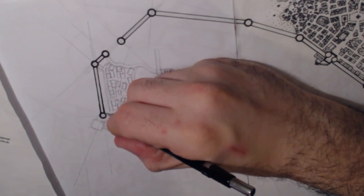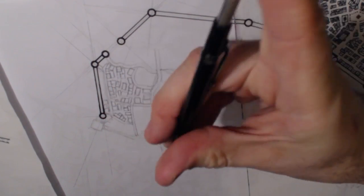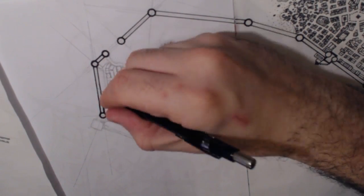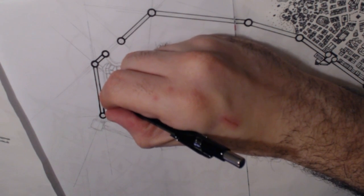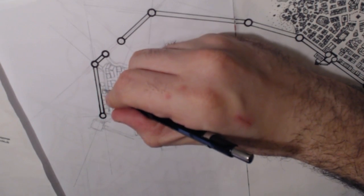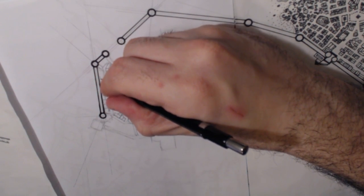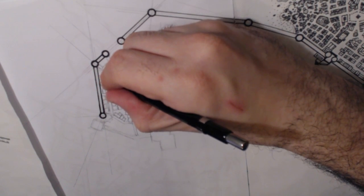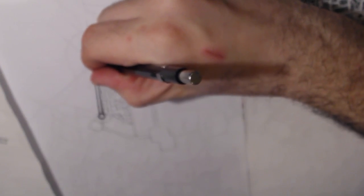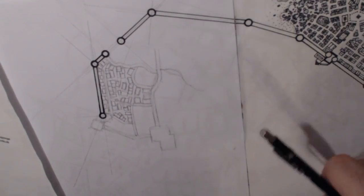And then along the wall, we're going to go ahead and just fill in some houses that are just about the right size that I want. There's a little bit of space behind the wall there. That's actually kind of cool because you sort of wonder what's going on in that little alleyway there. It's just some space at the back of the building, so someone has space behind their house that they can do stuff with. Who knows? Like I said, residential areas are the most boring, but they're the easiest to start with. Because in the end, it just amounts to a whole bunch of rectangles.